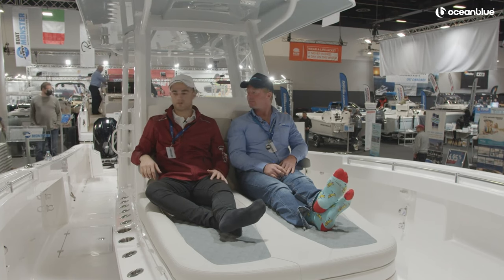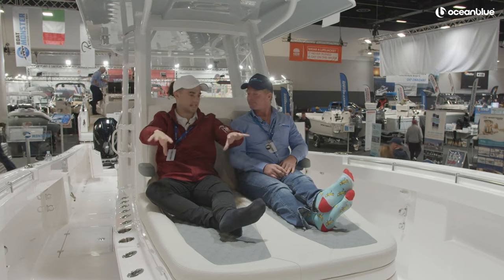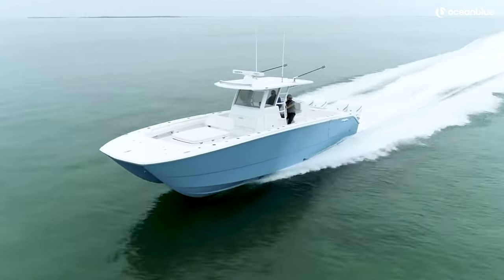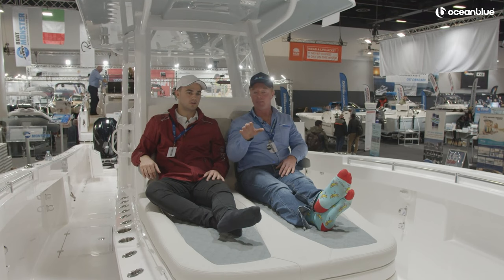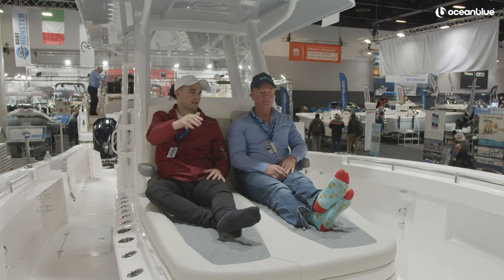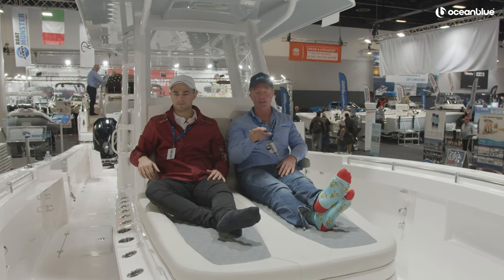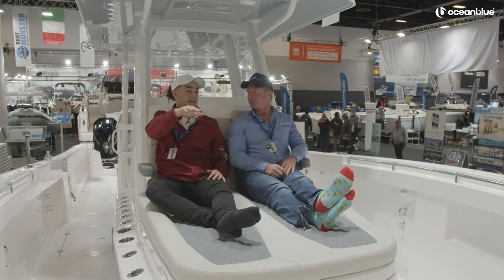We've got to our destination — it's time for a cast. That is a serious casting platform. If there's a bit of swell you can sit down and cast, but step up to that platform and that's another dance floor in itself. I keep coming back to the stability of the catamaran. That non-skid deck up there is made for people who want to cast stick baits all day long. If you're chasing GTs or something like that, there's no problem standing up there, and even hooking one — when you hook a big fish you need to brace yourself, but there are two or three steps before you even need to worry about going off the side. Huge area, great stability, and you've got great visibility too.